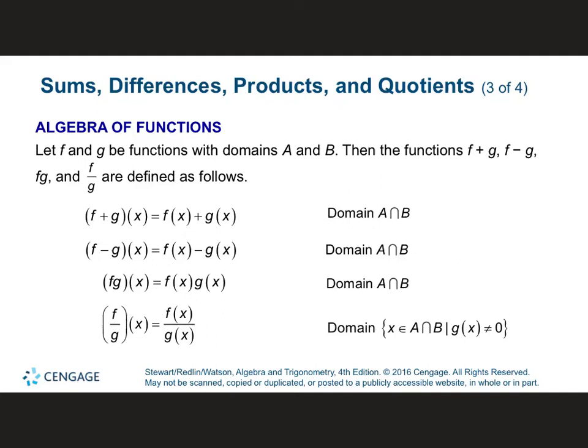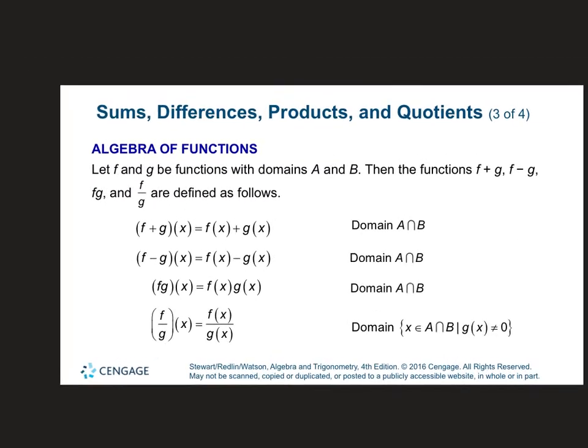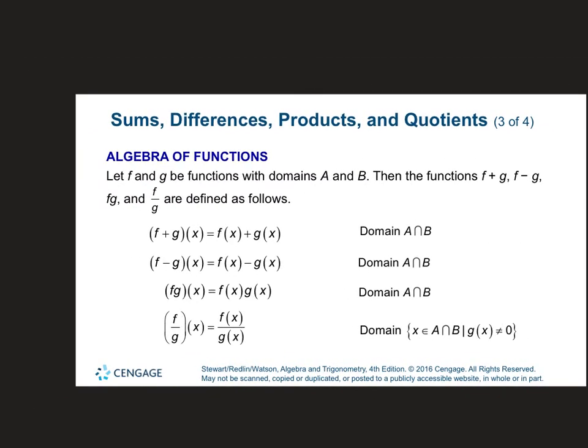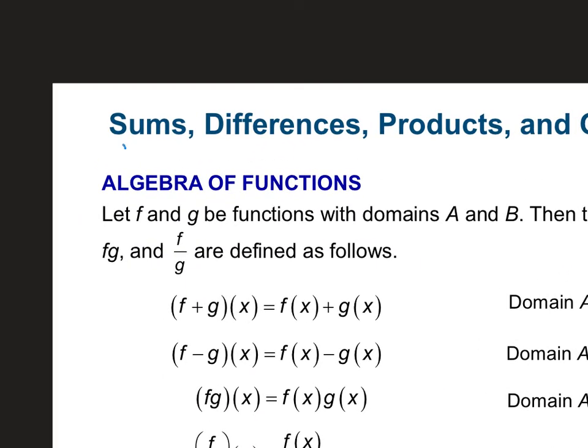Today we're going to talk about composition of functions and combining functions, all right? Composition we're going to really get into on Monday. Today we're just going to be talking about combining them: adding, subtracting, multiplying, and dividing. This is called sum, difference, products, and quotients. When I say sum, that means to add.